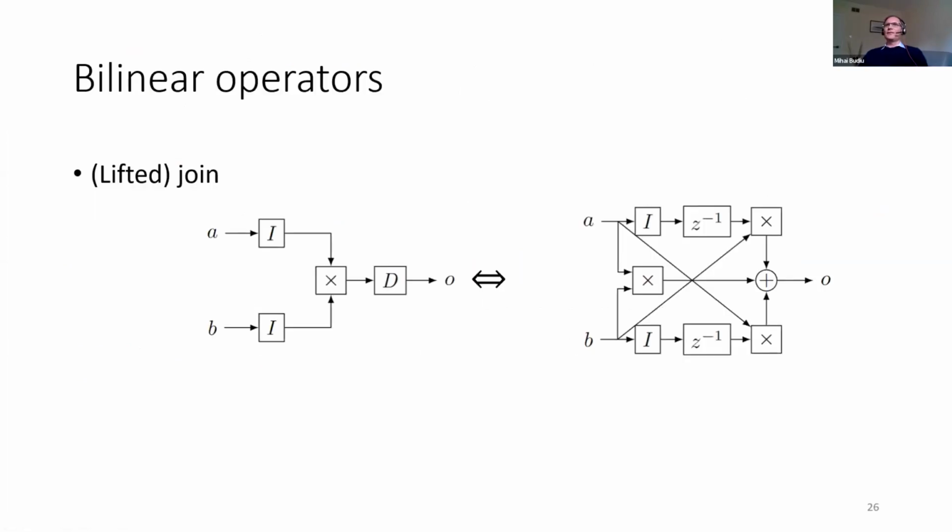So this is how a join looks. The join is more complicated, but if this looks too complex, don't worry too much, I'll explain it. On the picture on the left side, you have the incremental version of a streaming join, right? Actually, I'm displaying a Cartesian product, but the join works exactly the same way. So you need to integrate the inputs and then differentiate the output. That's the definition of the incremental version. And on the right-hand side, we have the optimized implementation of it.